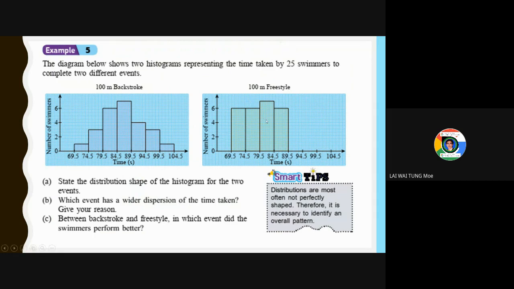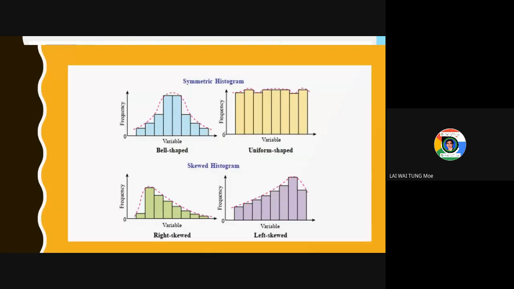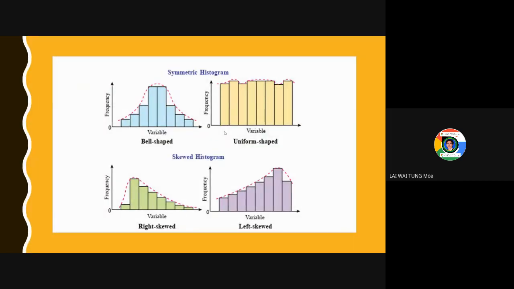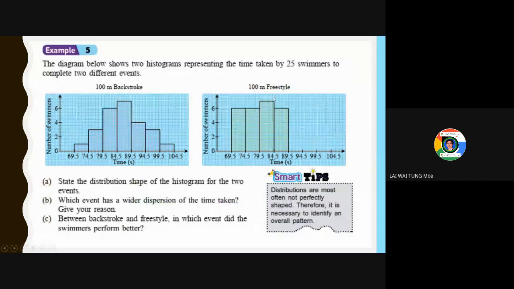Okay. And it's very obvious, very obvious. If you look at this chart here, the histogram, you can notice it's actually a uniform shape. Okay, although it's something like up and down, it's not too high or too low. It's about similar, so we can say this shape is actually a uniform shape. Okay, so that's the answer for question A.